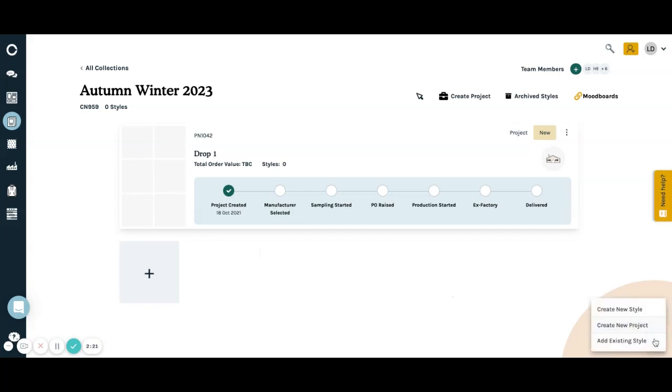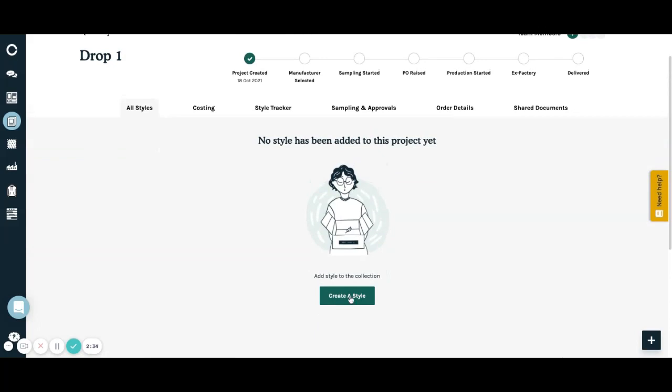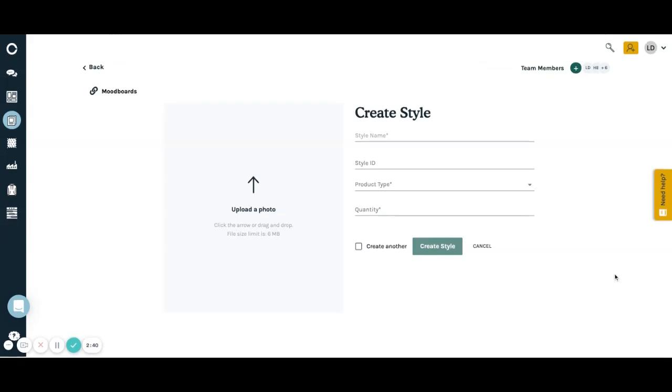I can then keep doing this, or I could create a new style, and that style will live underneath. And I can either drag that style into the project, or I can start creating the style already within there. So if I click in, you'll see there's no styles in here. I can create one from Create a Style, again, from the plus button. I'm going to do one now and show you what this looks like. So this is the initial Create a Style screen.